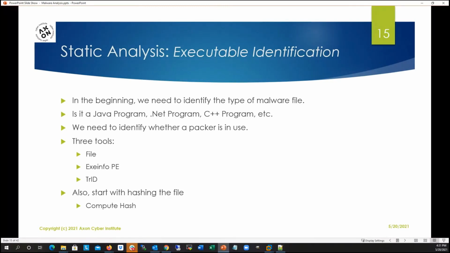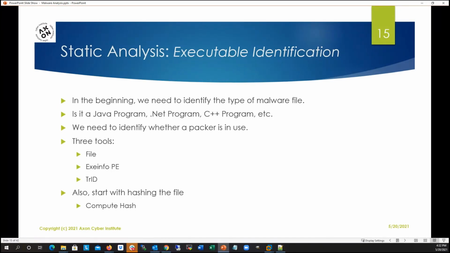Simply basic signatures of the file, whether it's a .NET program, whether it's a C++ program. And for that, I have specific tools. Basically, we're gonna look now into three tools: the file tool, the ExeInfo PE tool, and the Trid tool. And in addition to these, your sandbox must always have a hashing program to hash your malware and get the hash.